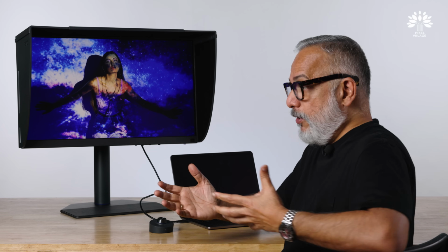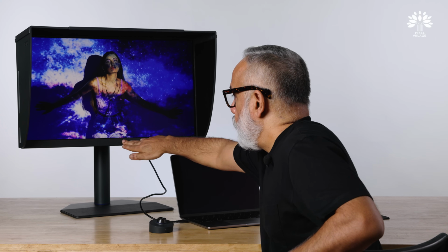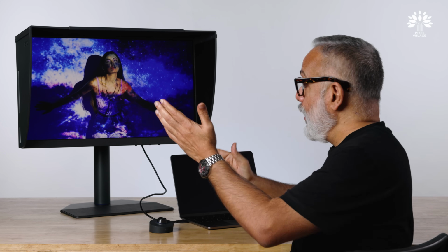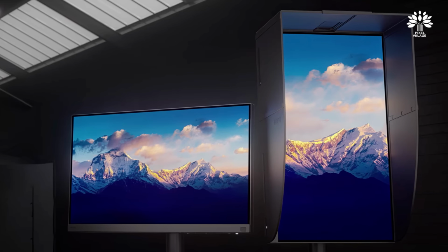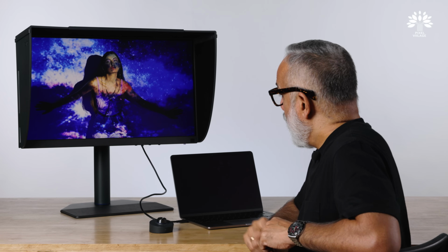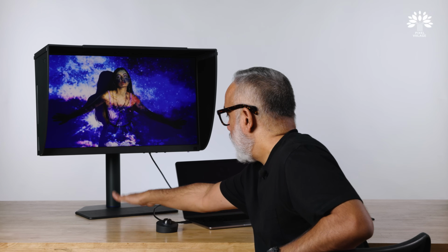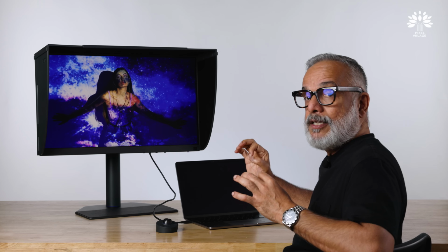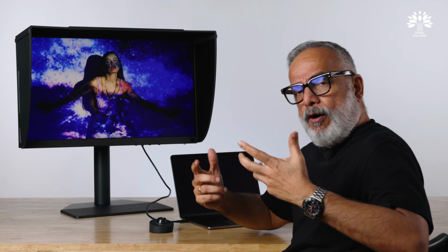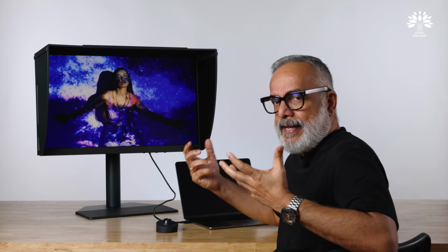Now, we've been using it for almost a week with this monitor, and I must say, I really like the build quality. I especially like this hood, which can be reoriented even if the monitor goes to, let's say, a portrait mode. I really like that small opening for the calibrator probe to slide in. The base is nice. It's got a leatherish kind of surface, which again is very nice. Overall, a minimalistic look. I really, really like it. It's got a build-to-last feel. Well, all in all, this to me is something that anyone would love to have in their armory.